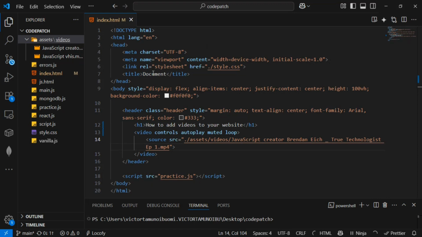So just imagine you don't want to add controls and you want to use the video for a background video. You're just going to go ahead and take out these controls from here, right? So if you save your work and we visit the browser, let's see what we have.